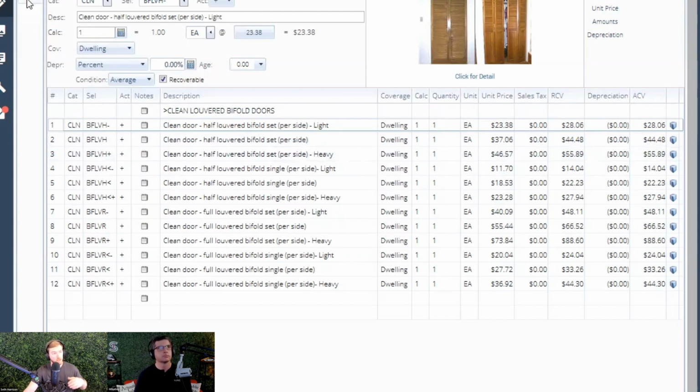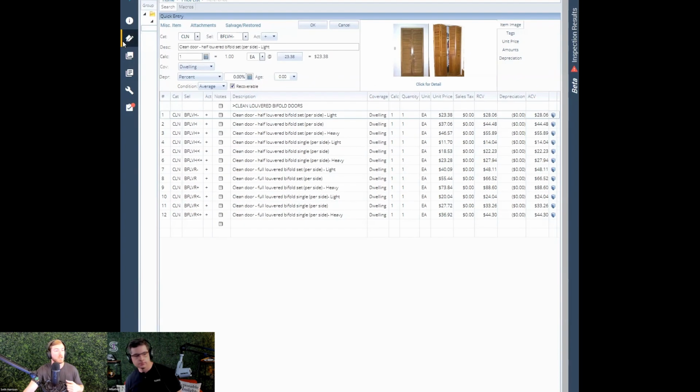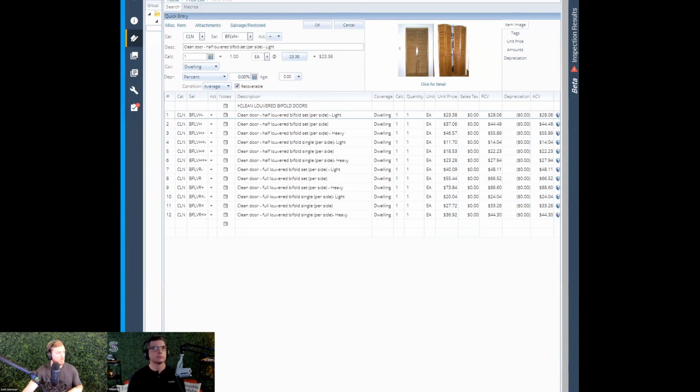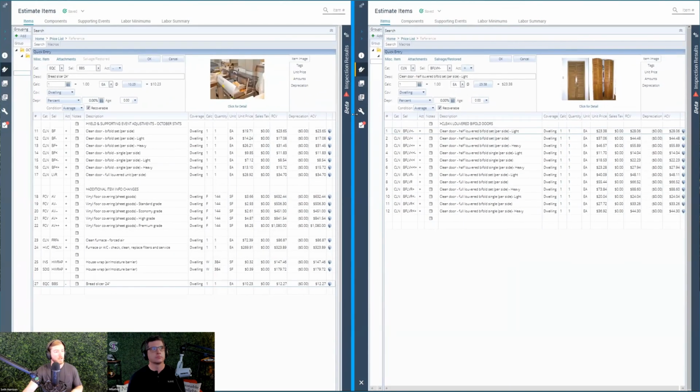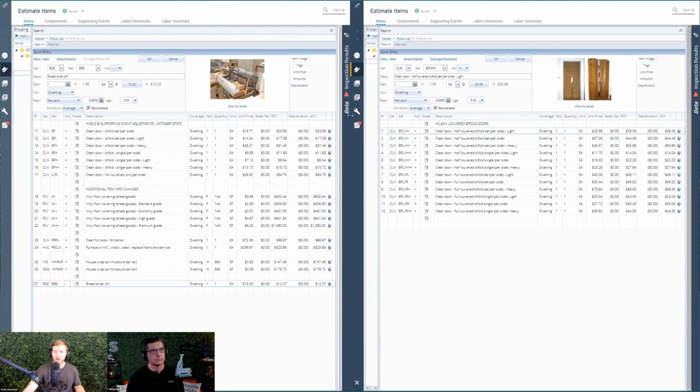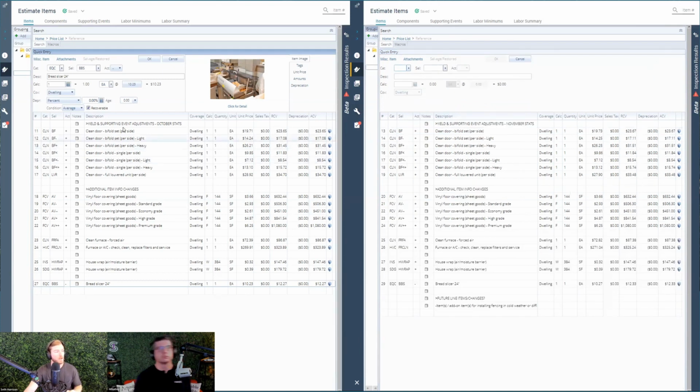All right, let's jump now to existing line items. Not only does Xactimate add new line items every month, they also adjust the existing line items. I'm going to widen up the recording here to be inclusive of 2 ESXs. On the left-hand side, we're going to have last month, October 22. On the right-hand side, we will have this month, November 22. So let's take a look at changes to existing line items this month.